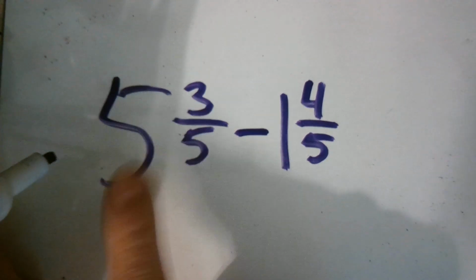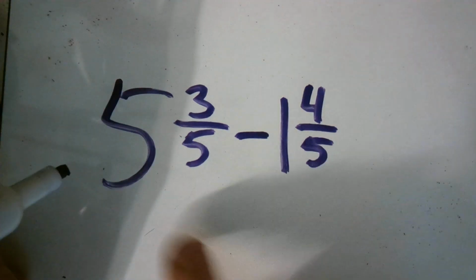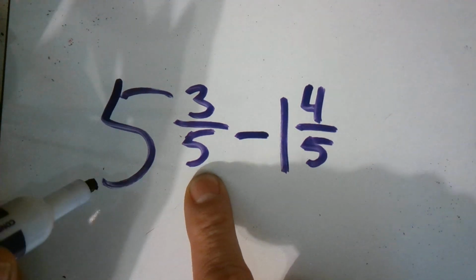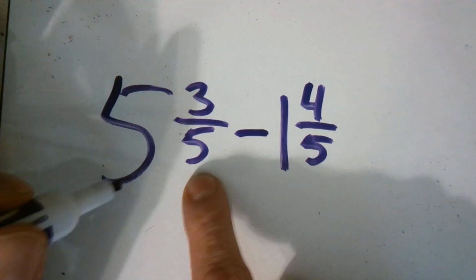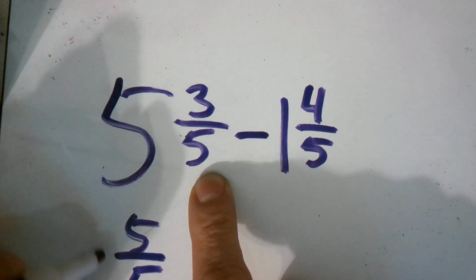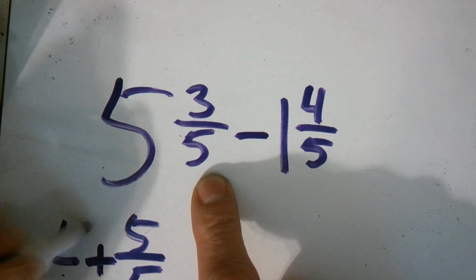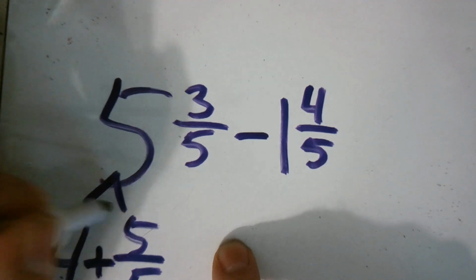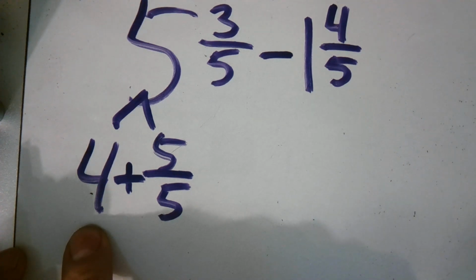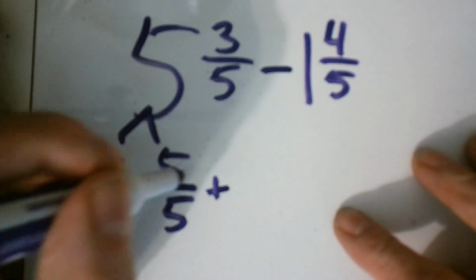So I go to my friend here, my big friend who's got the money. I can borrow from him, regroup from him, make change. I need a fraction. Since I can add fractions with like denominators, I can just make this the same one, because we all know that 5 over 5 is 1. I borrowed it, so now it's less, regrouped it. So that 5 becomes a 4. That's a 1. Sorry. 1 plus 4 is 5. So then I'm going to add that to what?